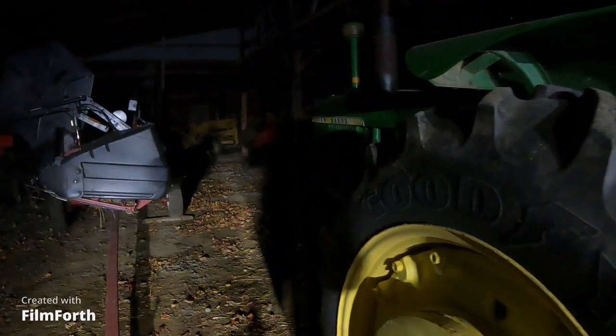All right, so I need my 3010, and it's going to start one way or another. Crack or no crack. Let the three-point arms down. Do not turn the lights on before you start it.